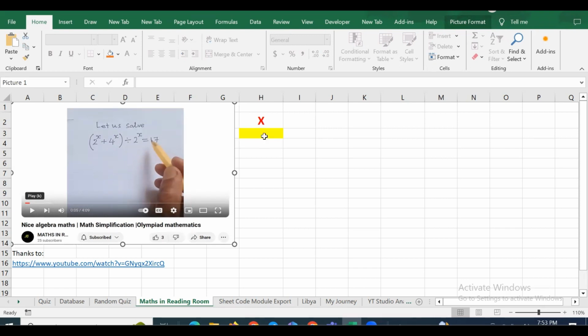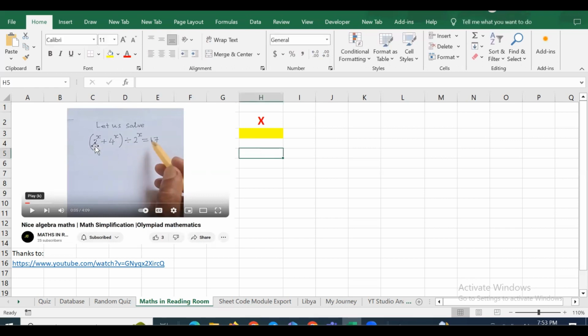So let's write this equation in terms of Excel. The first thing we do is type an equal to sign, which tells Excel that we are writing a formula. We focus only on the first part, within the parentheses, and the second part will be kept separately. So we write 2 as it is.